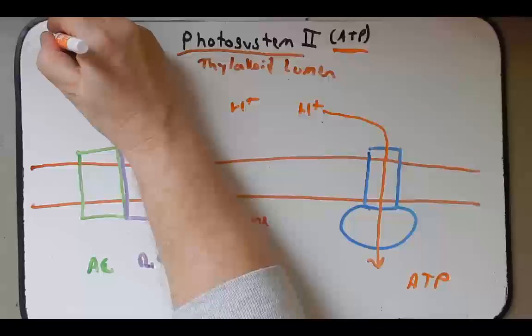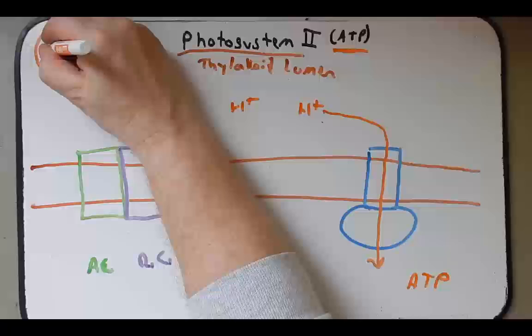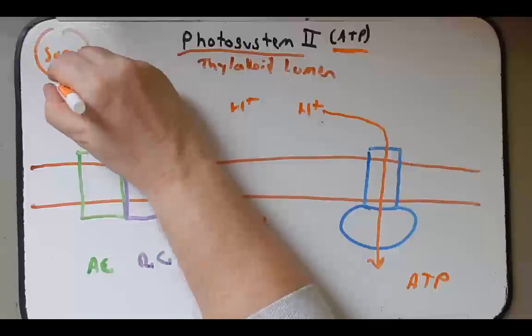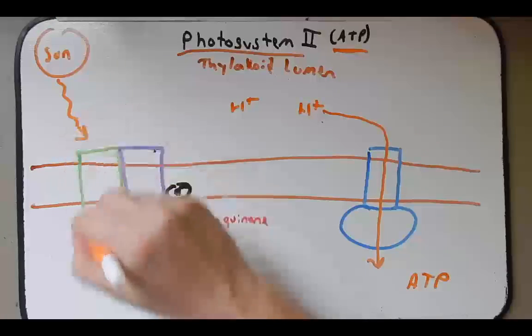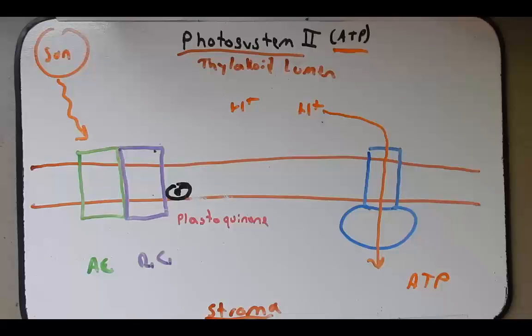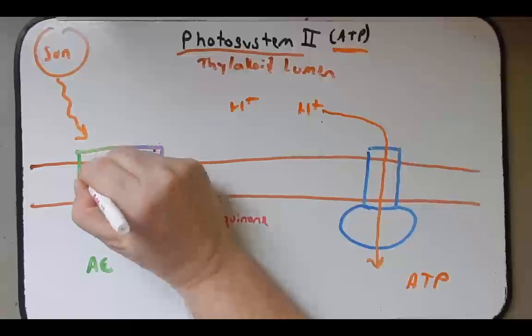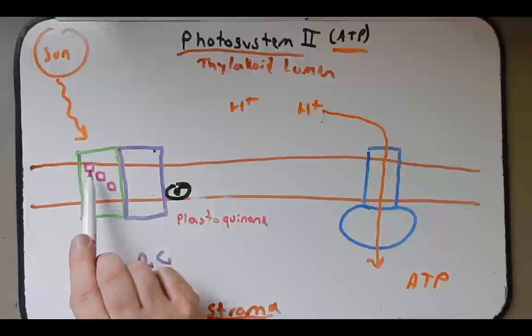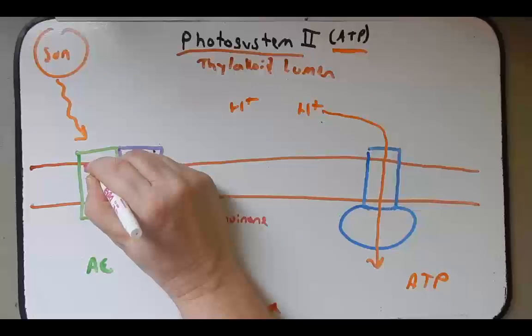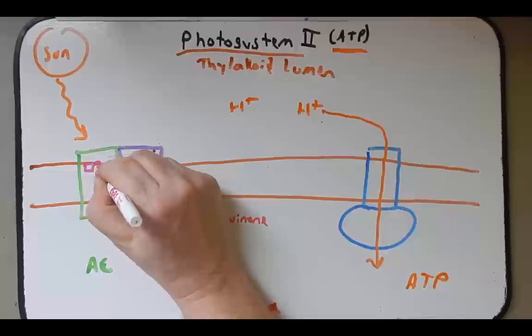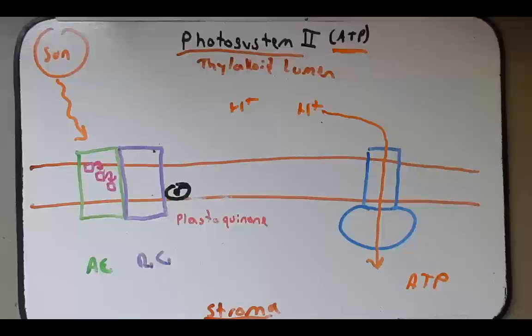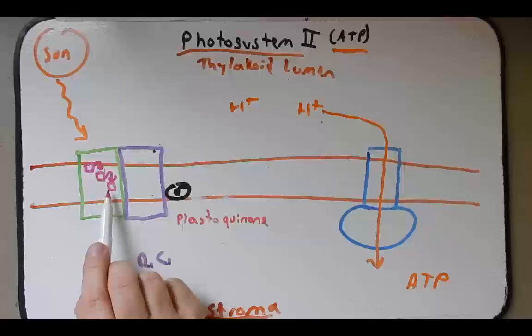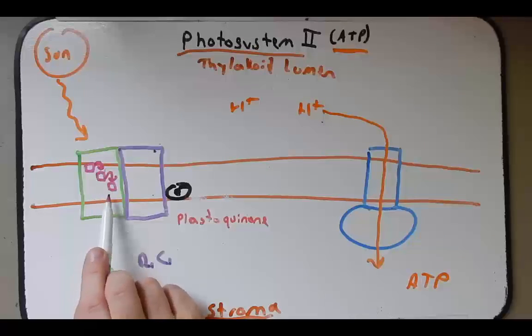Well, we're going to start, as usual here, with our friend the sun. And it's going to send photons down. And these photons, just like we saw in the last slide, are going to interact with chlorophyll molecules. And just like we said on the last slide, these photons will excite a high energy electron in a chlorophyll, and then that energy, not the electron, but the energy, is passed from one chlorophyll molecule to the next chlorophyll molecule that has a lower energy state.